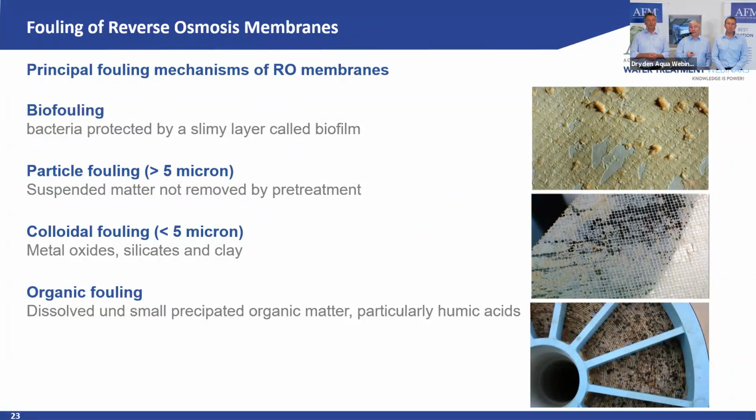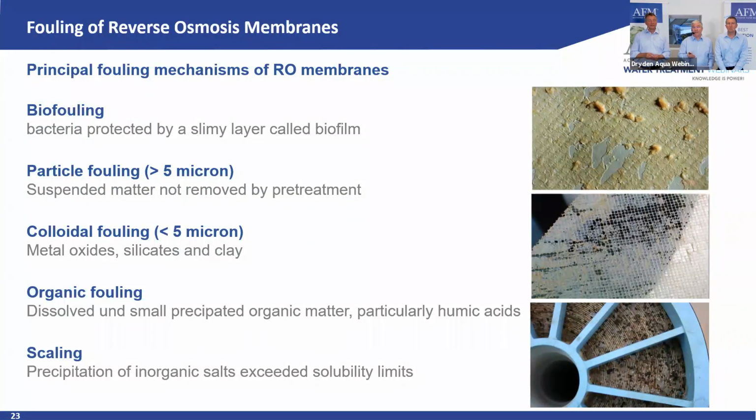Yeah. And that's important, the removal efficiency of AFM can really remove these fine clay and especially silt particles. Scaling, that's not really a topic of filtration, but just to complete the list of fouling of the membranes. This is when the salts in the water exceed the solubility limits, then they will precipitate on the membrane, and this creates another problem. Yep. And there you need your anti-scalants. Good. Then you need anti-scalants.